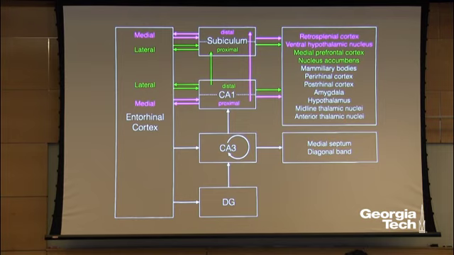Now, one possibility is that we've disrupted this loop, or one of these loops that I talked about before, by cutting the output right here. So maybe cutting the output here was less important than cutting the output here. And these are the kinds of things we can test in follow-up experiments.